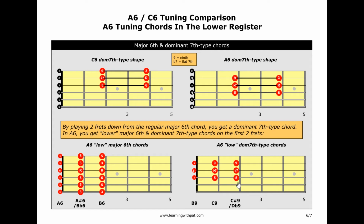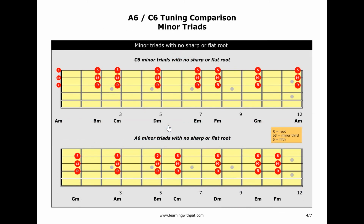So this is pretty useful, depending on the chord progression and the key you're playing in. Here, this would be a B9 chord, or B7 if you only play those 2 strings, then C9, and then C sharp 9 or D flat 9. So depending on the key you're playing in, this could be pretty useful. And speaking of keys, you will probably notice after a while, if you practice that A6 tuning, that certain keys work best in A6, just like some keys work best in C6 tuning. Let's talk about minor chords now.